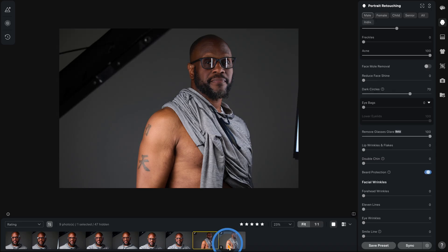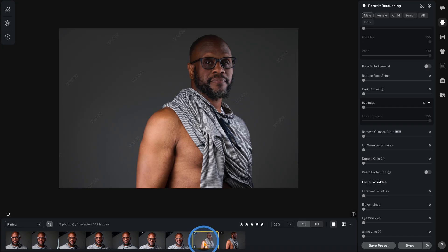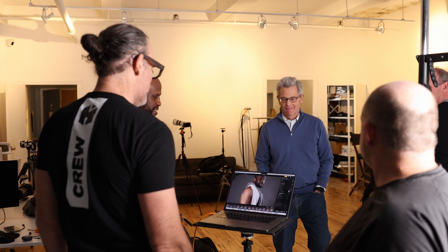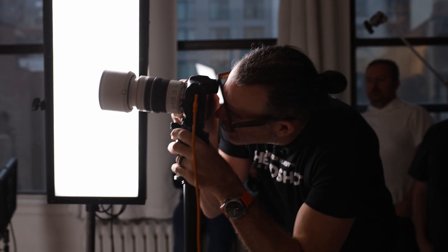All right. So we got this one without the glass glare, this one without the glass glare. Let's just try a sync — we'll sync this with all these. We're going to sync them. Let's see if they all sync. We're syncing them up. I could also create a preset like this. I could save my preset right here for Eric. I'm just picky on not doing presets — I like doing individuals. There are other things I'm so particular about with each face that I'm usually not.